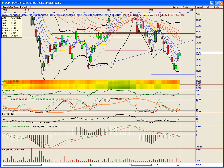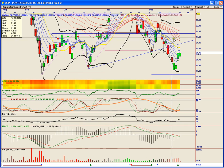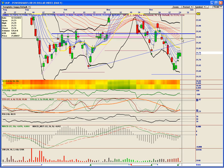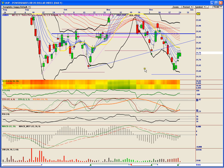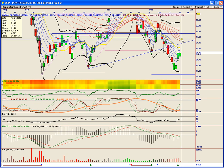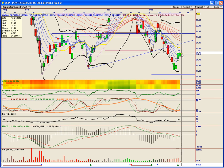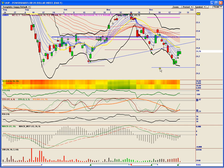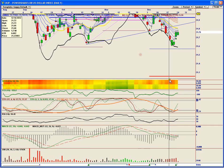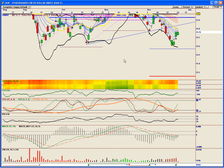So that would be my guess at this moment. We get up through it, and then everyone could say, "Oh well, this formation has failed. Time to get long," and then it breaks back down through it. Then again, maybe it could just get up to it and then fall apart. But regardless, either of those situations would be dependent on a resolution to the fiscal cliff. The question is, how long does it take from here to here or here? Do we get a deal? So anyways, that's my thought on that, and that is the target if this were to play out. So just want to point out all possibilities.